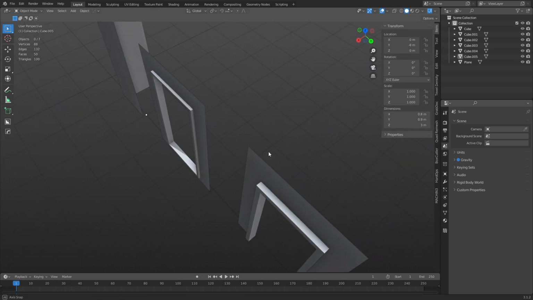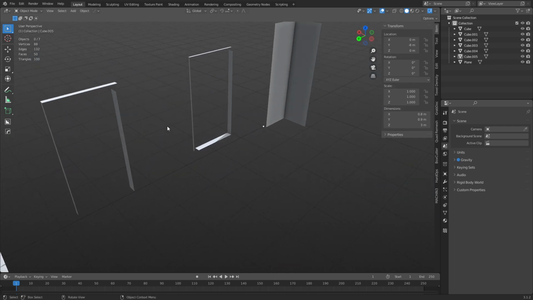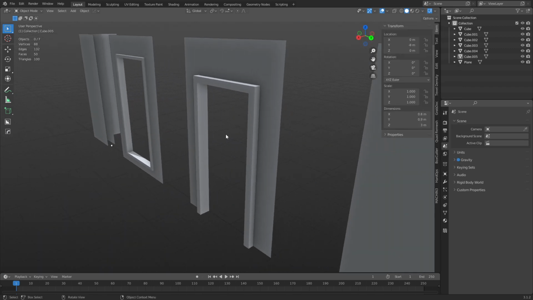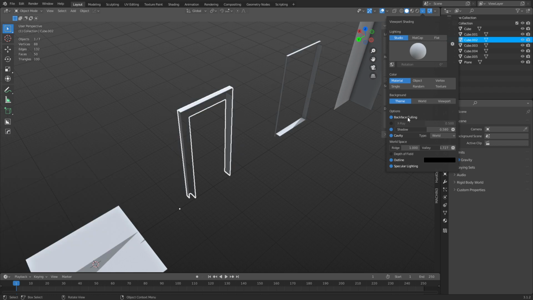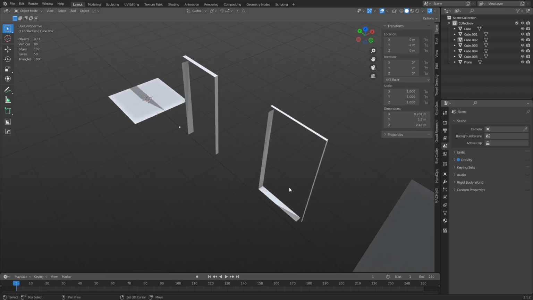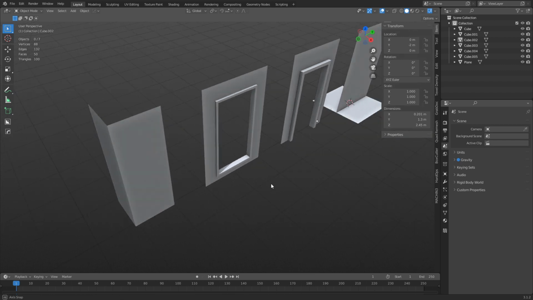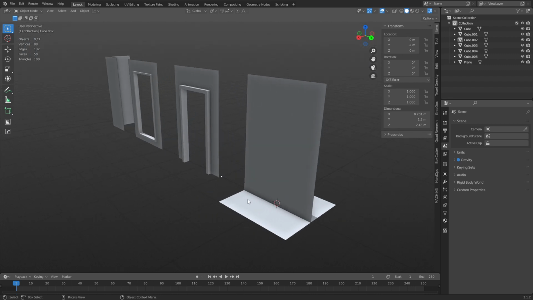Now I didn't mention that, but backface culling is not on by default, so you can't see any polygons back here. But normally backface culling's off in Blender. So if you run into this issue, you'll find that a lot of times you try to put things into a game engine and it just doesn't look right. That's probably why, because there's not actually two faces here. And unless you set up a shader to do that for your game engine, probably isn't going to happen. All right, and so we can see right there, we're pretty much good to go as far as that's concerned.